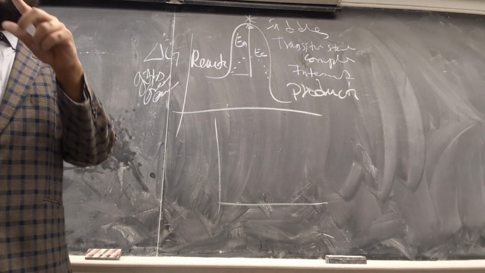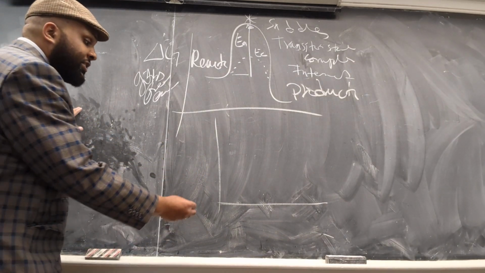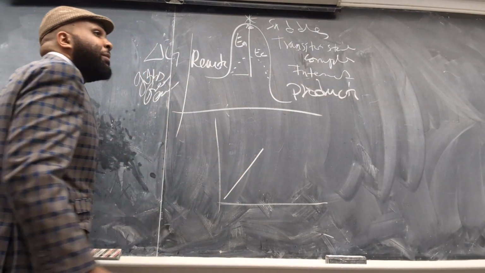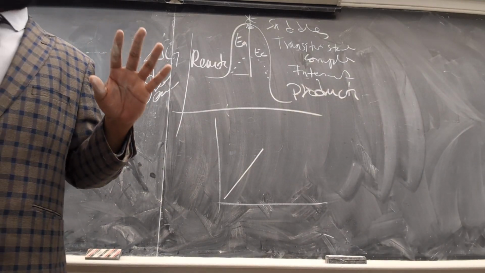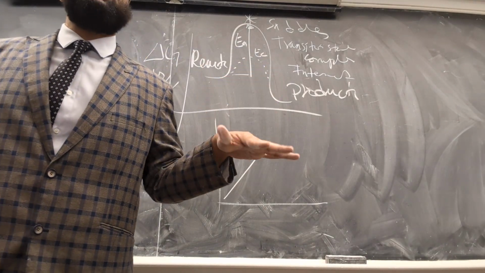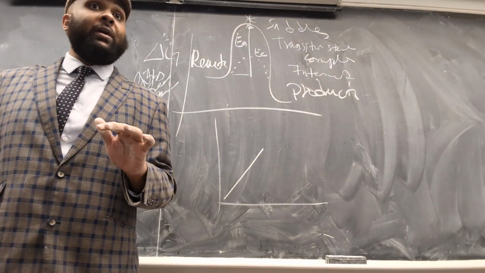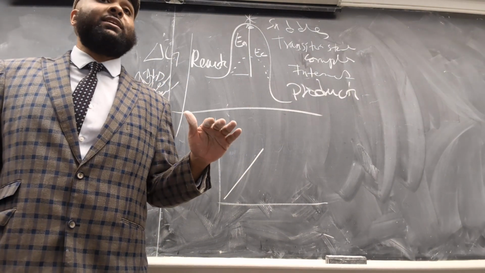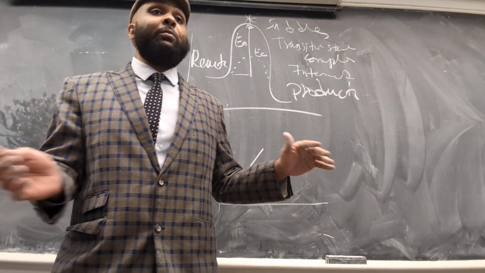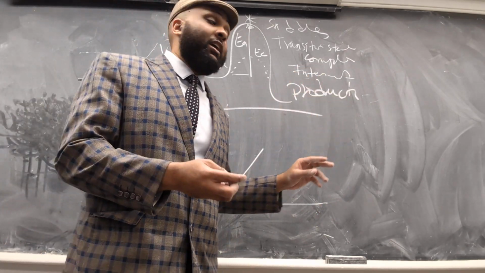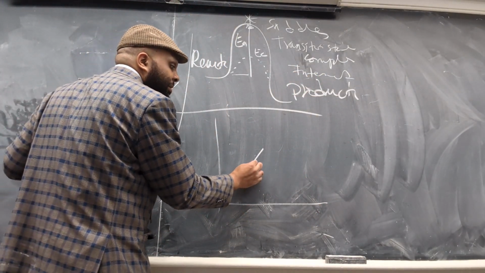Then what are the effects of the substrate? The more substrate you add, it's like you have people waiting for the shuttle bus. In the beginning, there are 5 shuttle buses waiting, and there's like 1,000 people coming out of the subway. In the beginning, the reaction is going to go fast. 100 people in the first bus, 100 people in the second bus. So it's going to be linear in the beginning.